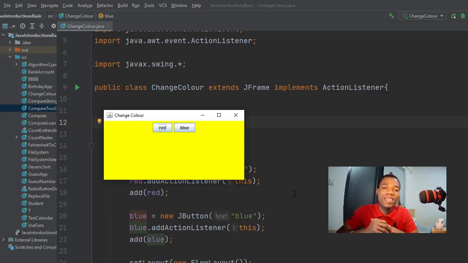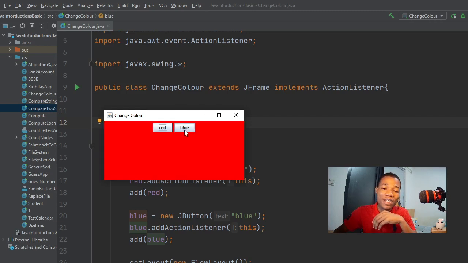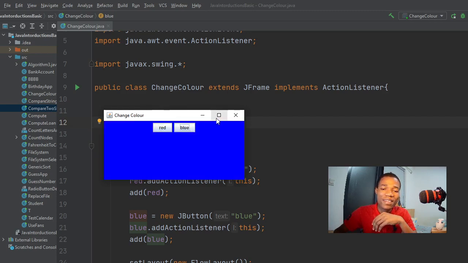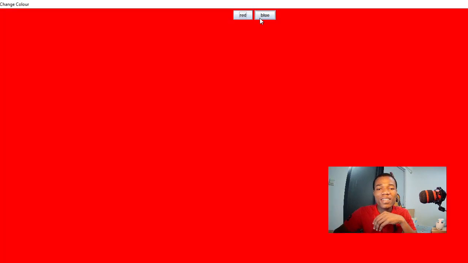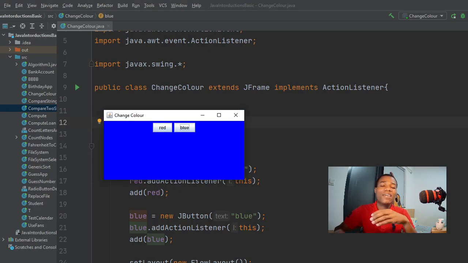For today's tutorial, we are going to build our change color app, just like what we have on the screen here. The purpose of this tutorial is to give you some overview of our projects in this course. Some of the projects we have for you, we will be doing the same thing using our GUI, graphic user interface applications. We will be building some of those things. And another thing is that we are still in the context of elementary programming in this course.